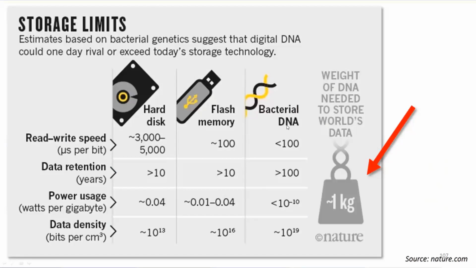So the future is coming with something like bacterial DNA. In this same 1 kg machine or product, you can store all the world's data. So in future they are coming with bacterial DNA. The size will be the same, but we can store more data. Because of this storage technology only, nowadays we are talking about artificial intelligence.